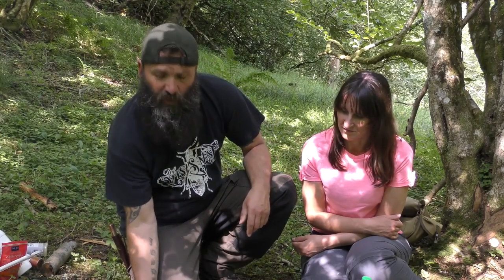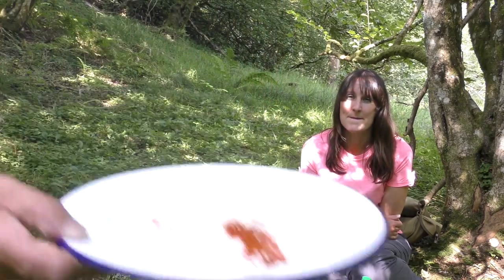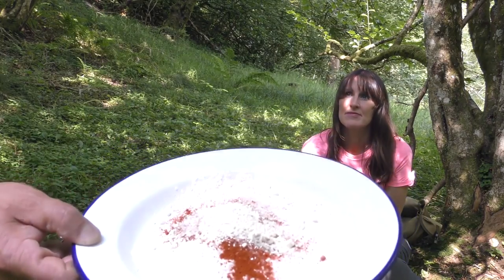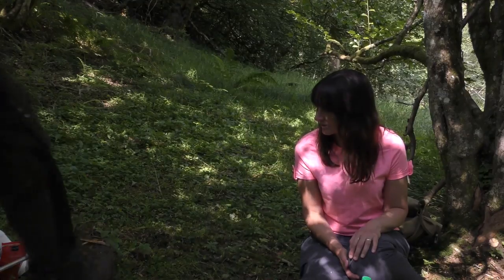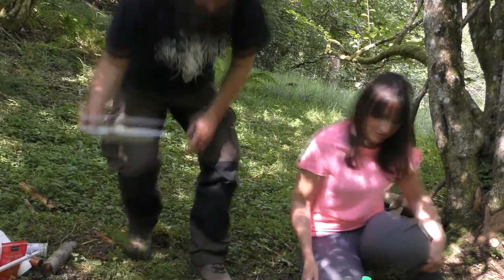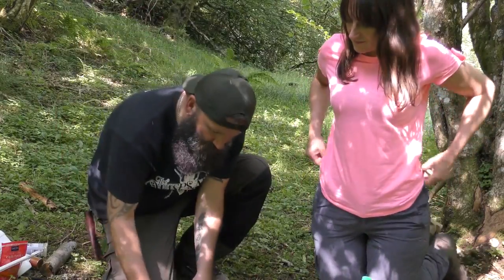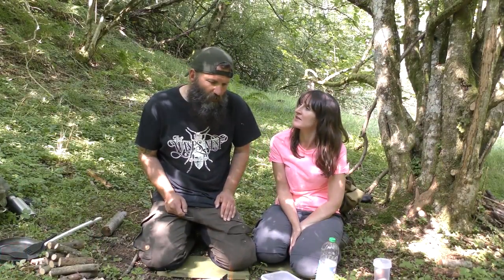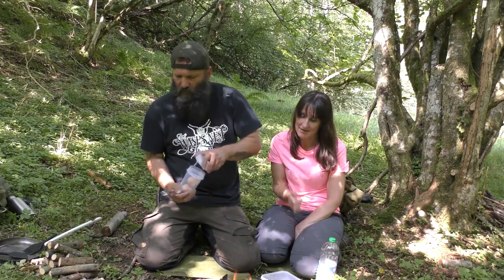I'll lift that plate so you can see. There we go, we can see all the spices in there. Now we're going to give them a little mix. I think I've got a fork somewhere. We'll get them mixed up and put to one side. A knife will do. Just need to let that fire burn down now. We just want it basically like a barbecue. Maybe a few flames, but nothing too severe.